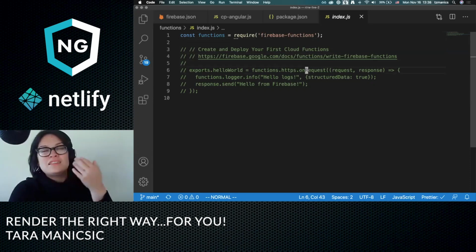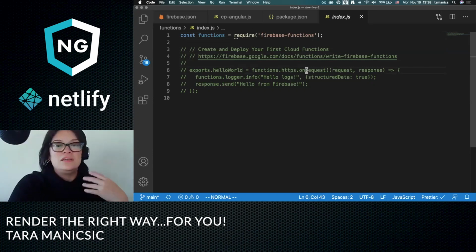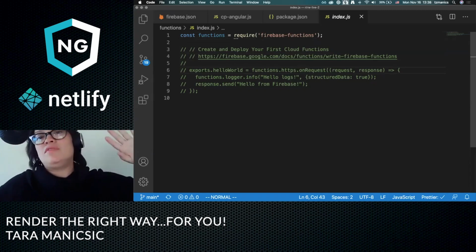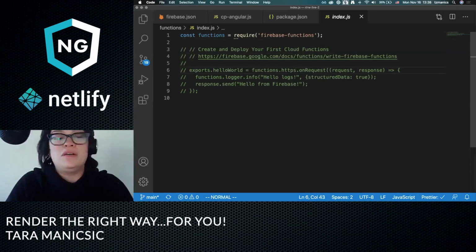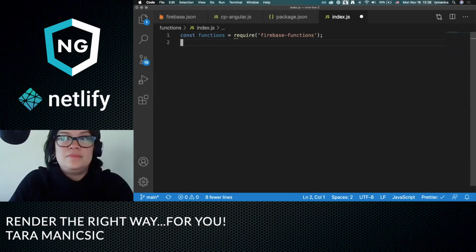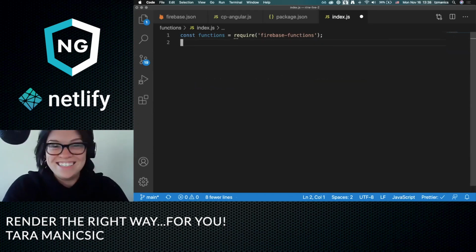It's just that sometimes the setup of doing serverless functions, as we're seeing now, can be a little bit daunting. But even when doing that Firebase setup with setting up the functions, it was just kind of a walkthrough of picking those settings. All right, so I got rid of those comments.